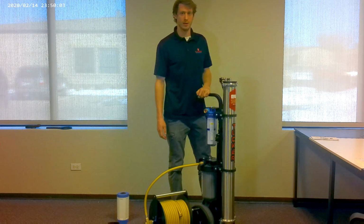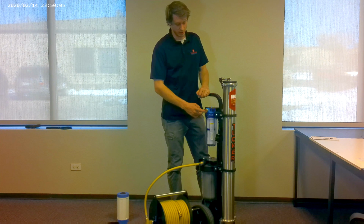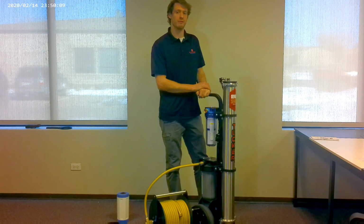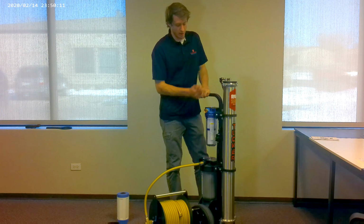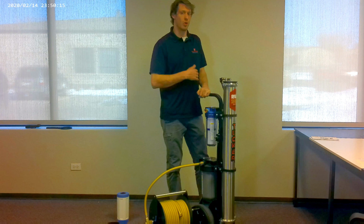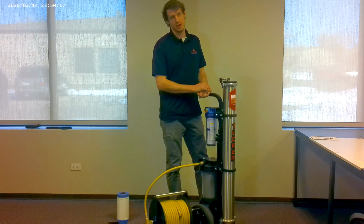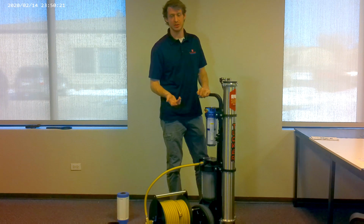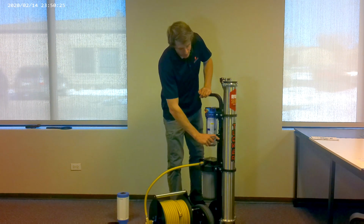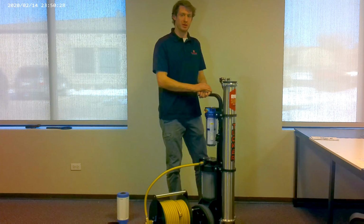I would then hook up my 3/4 inch garden hose to the inlet. I would open up the bypass. I'm going to run it for 4 minutes. Then I'm going to close the bypass. I'm going to let the RO work itself for 10 minutes. After that, we're going to repeat the same shutdown procedures that we had just done. We're going to open up the bypass and flush the RO for 4 more minutes.